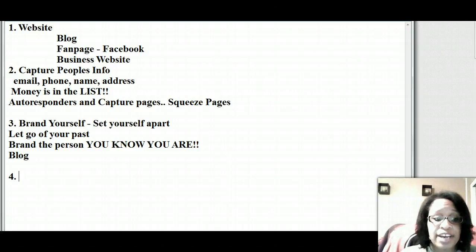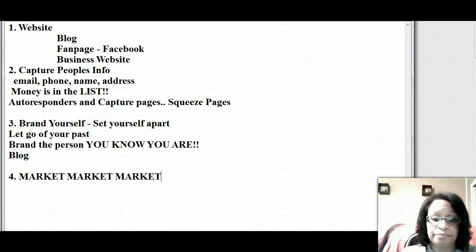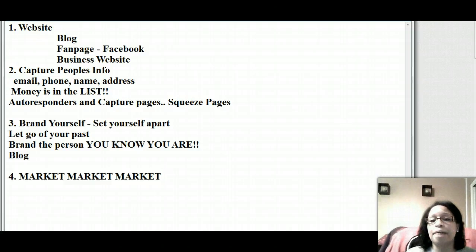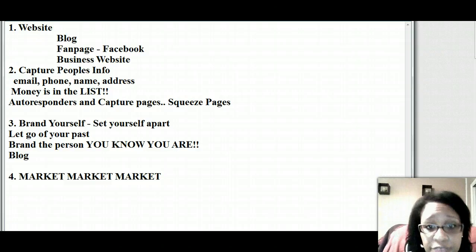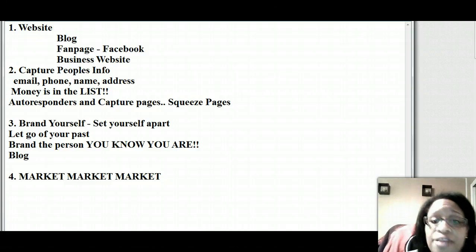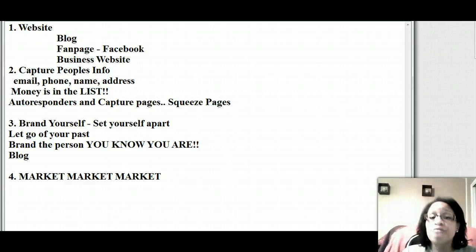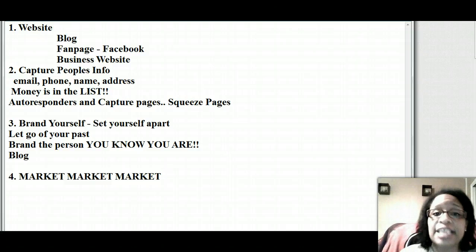Now, number 4, the next part is to market. Now, with marketing, there's this different situation. Many people come online like, oh, I'm just going to go ahead and market off the back. I got this thing down. But you guys do know that there's a degree in college for marketing, right? Or degrees with emphasis in marketing. Marketing is not something we're always born with. It's something we learn. It's a skill that you learn. So if you've never marketed before, you might need to learn a few things about marketing.